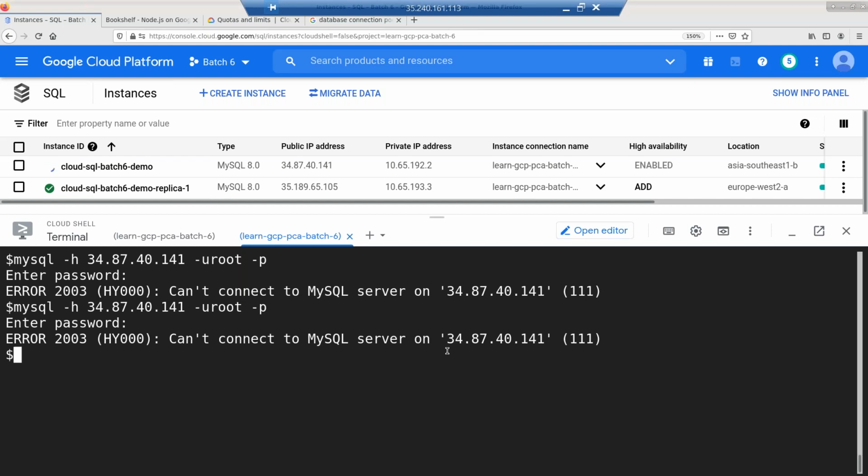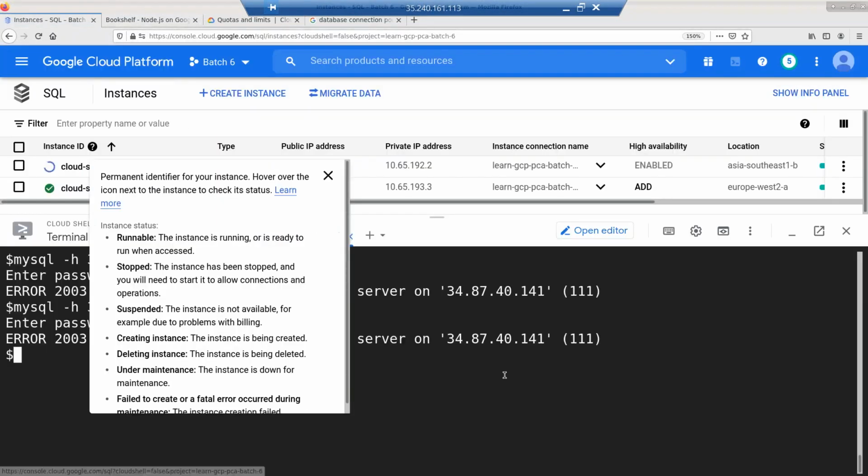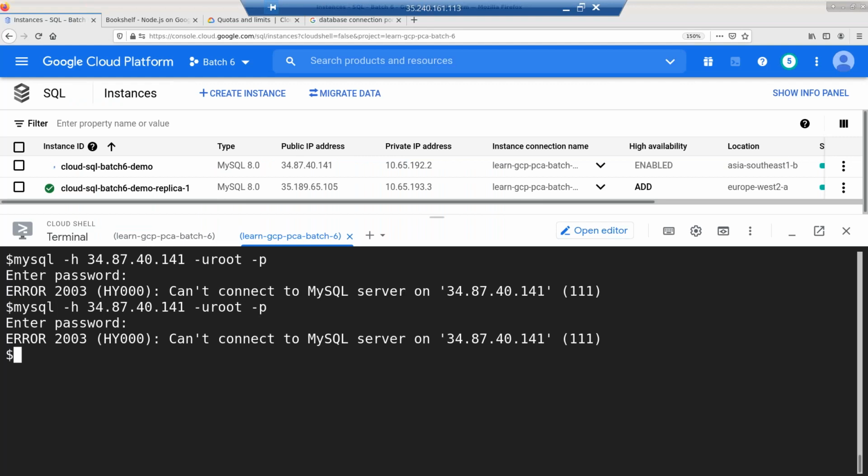So maybe we could have done that, but I switched or promoted my read replica to master. So give a try, Anilbi. If you are going to do a similar demo yourself, when you have the read replica, upgrade it. Then go to your app and you should see the app still works. It should work per my understanding. Usually the down and coming up is going to take time, so we have to wait for that.